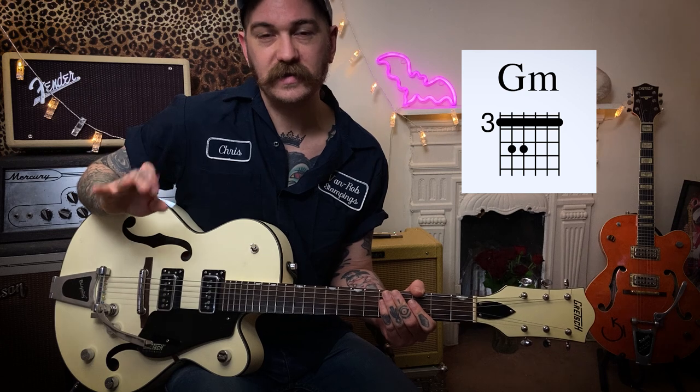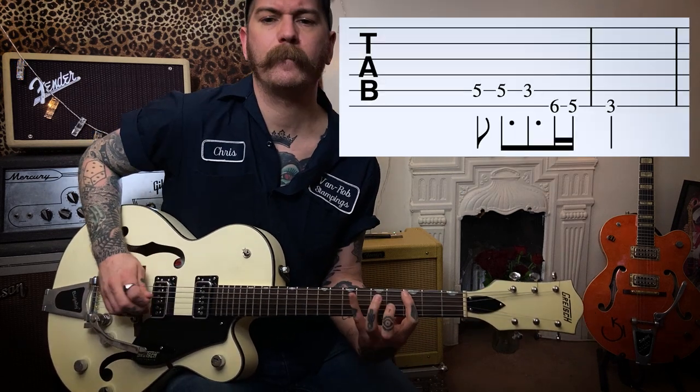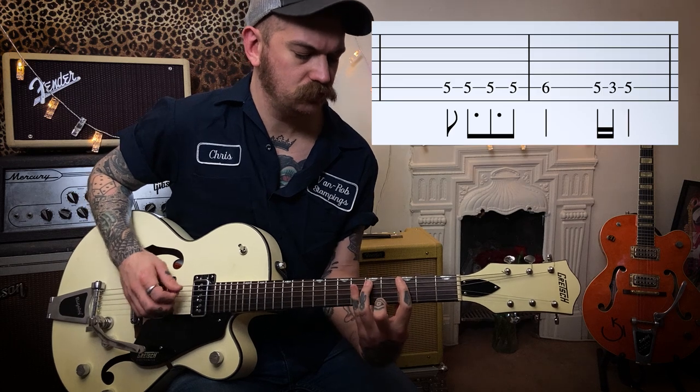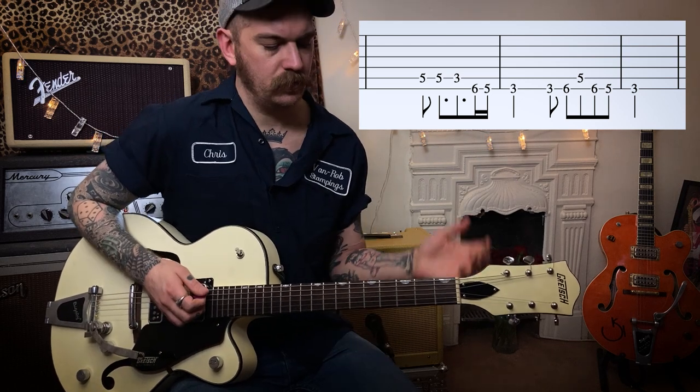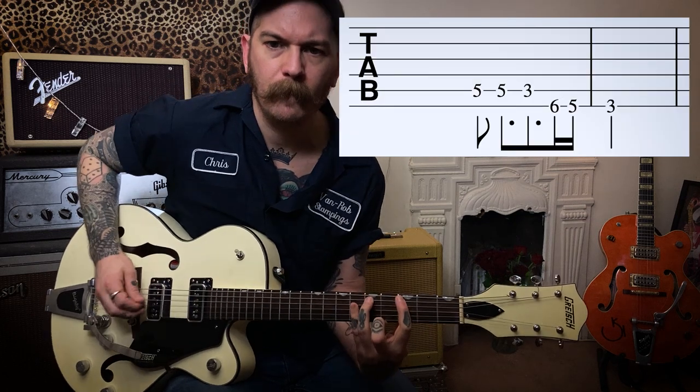The rhythm part is kind of just staying in G minor for most of it. So here's the lead part. So that's the lead line, and he's just adding that to that minor G chord. That's it. And the verse part's got a nice chord progression, starting off with the G minor.